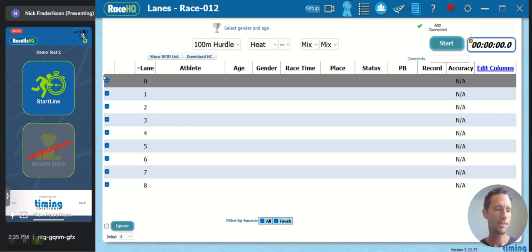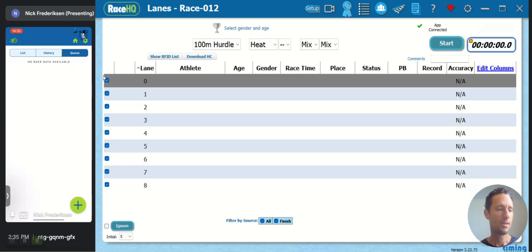So I'm just on the home page. This is available in iOS, Apple and Android. If I come in here, I've now got the queue screen and I've got Race HQ. So this phone screen on the left is actually my phone in my hand, just mirrored to the laptop, and I've got my laptop screen. So that's why they're both on here, so I can demonstrate.